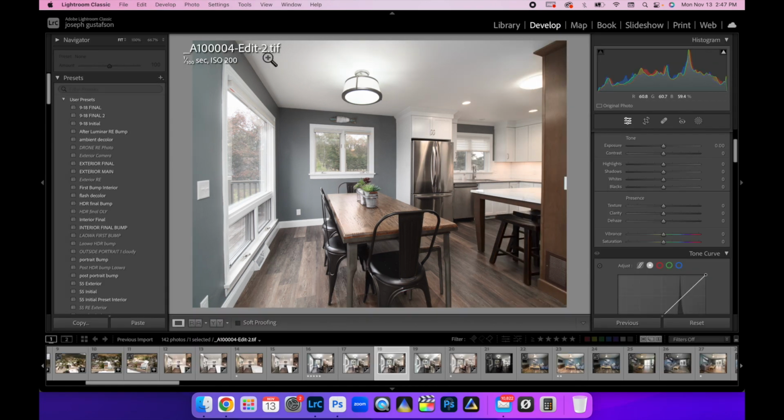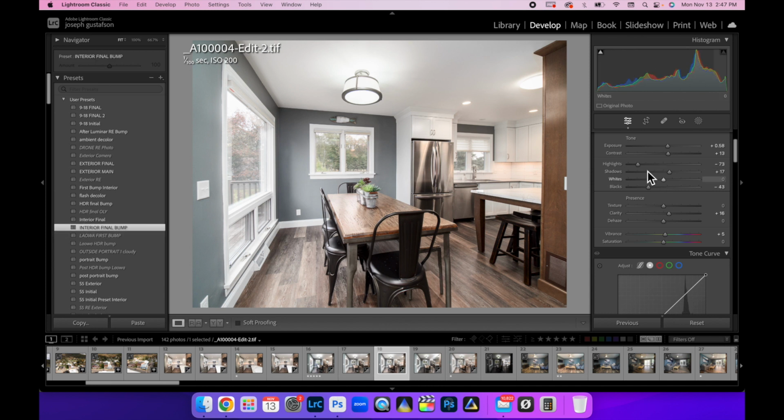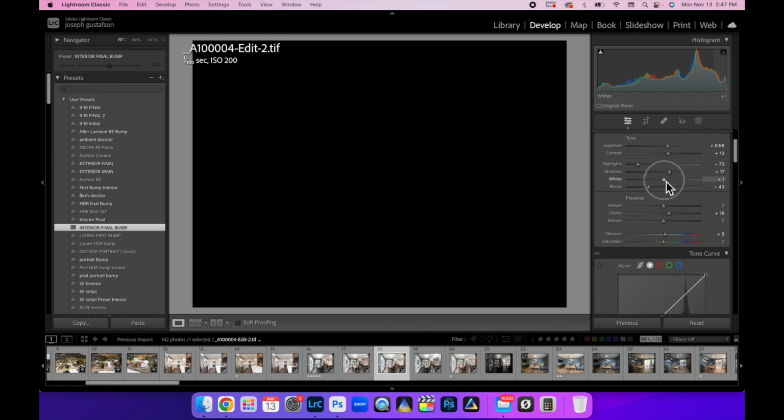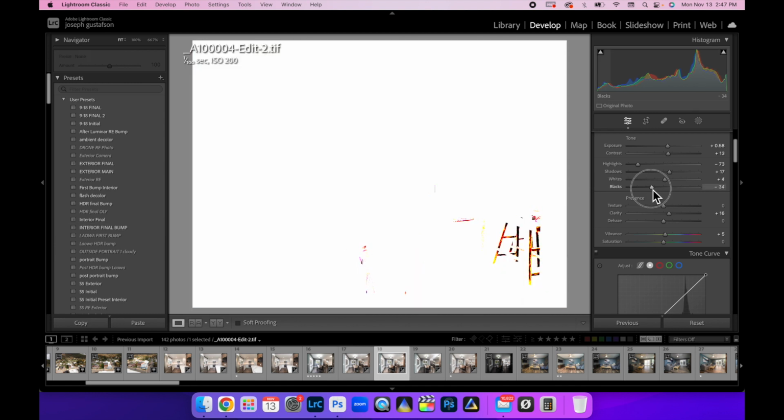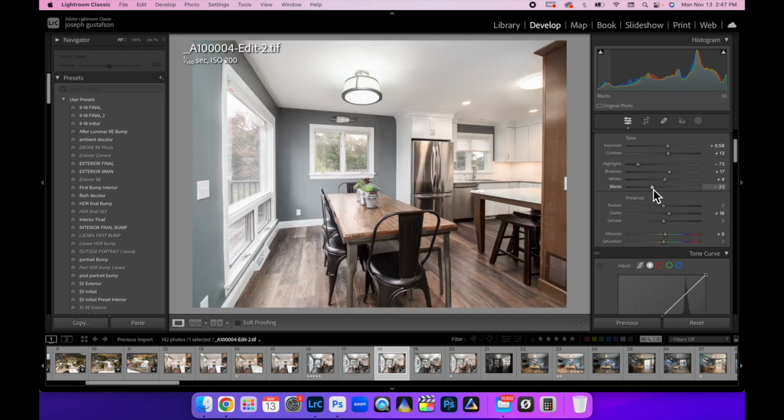Back into Lightroom is that TIFF file, and I'm just gonna do my interior final bump, which I bring the highlights down a little bit more, bump the shadows again. I'm gonna hold down Option on my whites, and I'm gonna pull, yep, see, I don't wanna clip those whites, so we're right there. Blacks, let's see, we're clipping the blacks a little bit, but not horrible. Let off. To me, that looks really good.